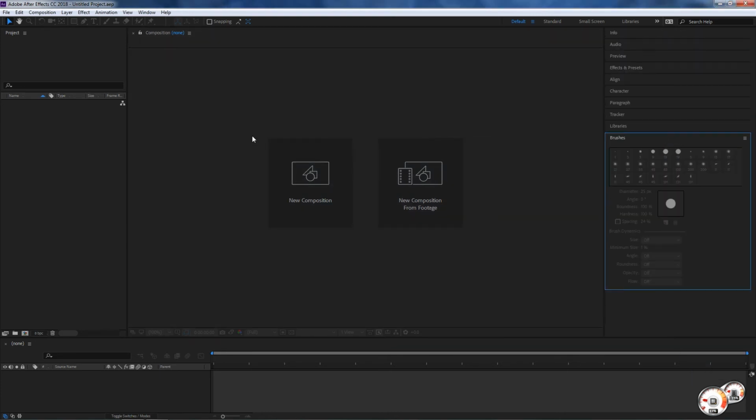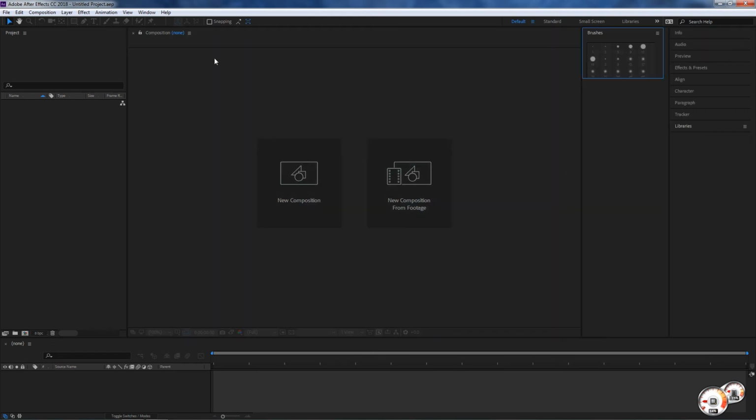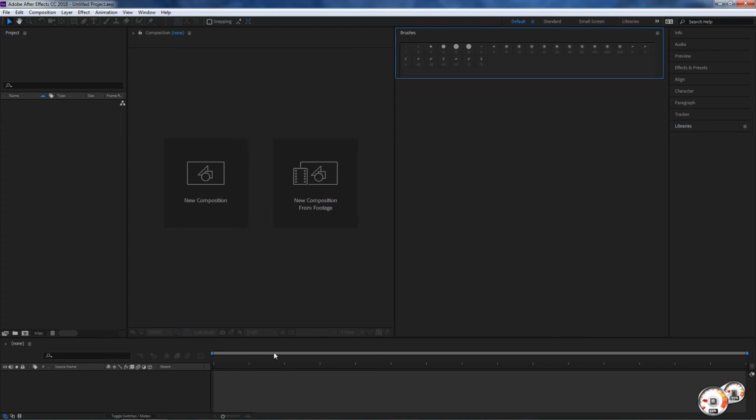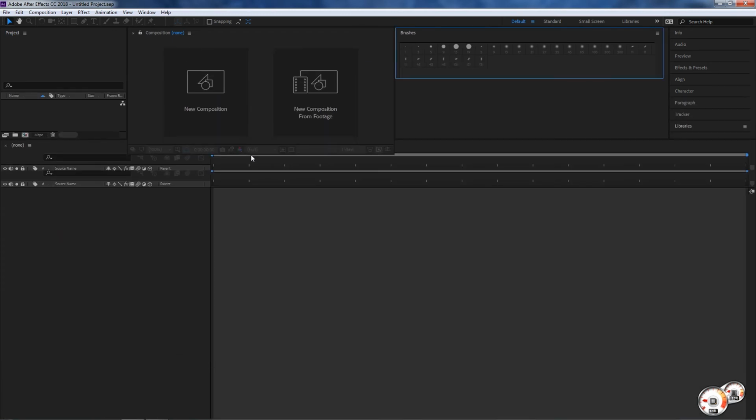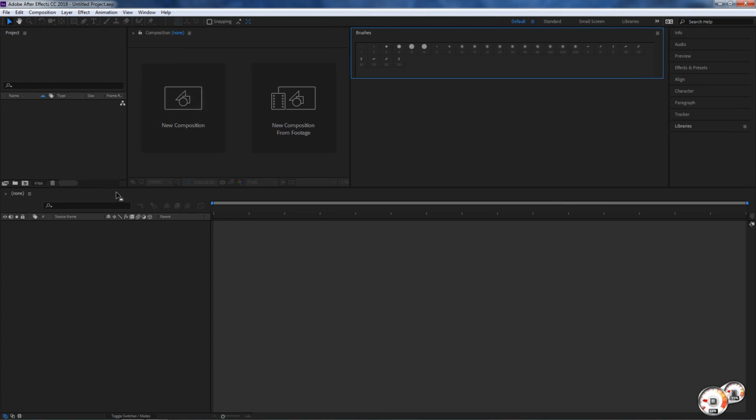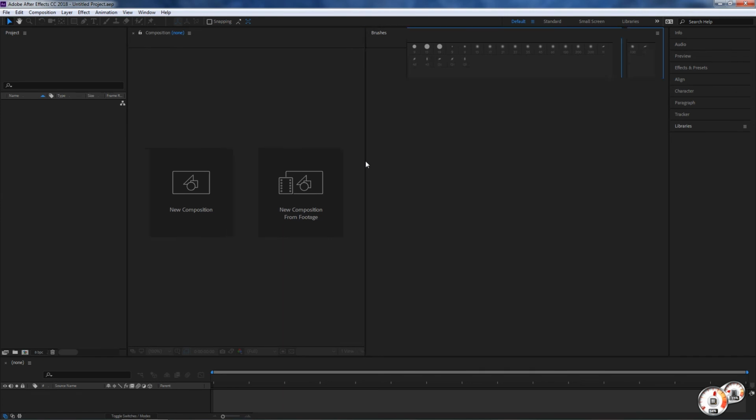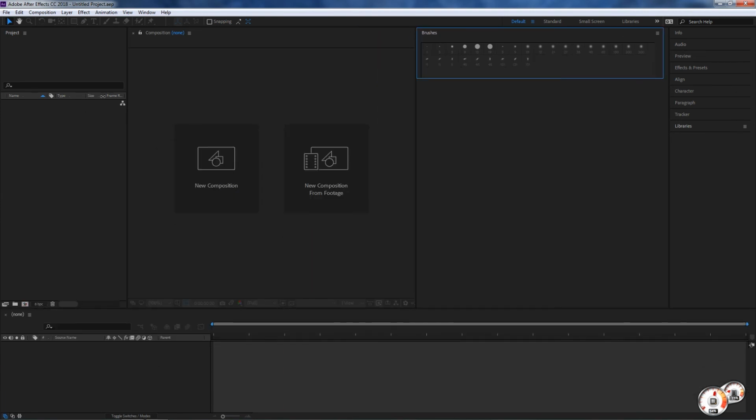So once you start moving the panels around, you probably will find a workspace that fits all your needs, if you're doing paint or if you're just tracking or if you're just doing a bunch of text, or whatever the case is. You probably will find this yourself, that you want to have this window over here, and maybe you just need a very small viewer. And you need your timeline to be a lot bigger. Who knows? Whatever you like. You can change this around however you want.